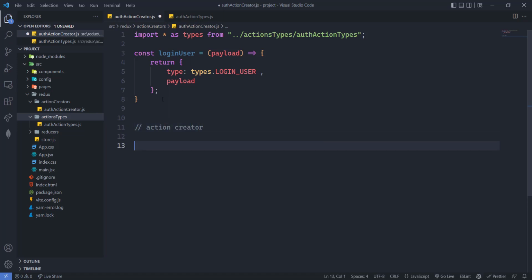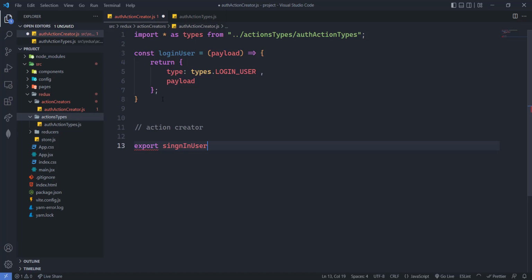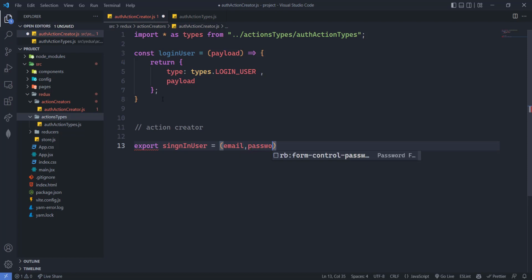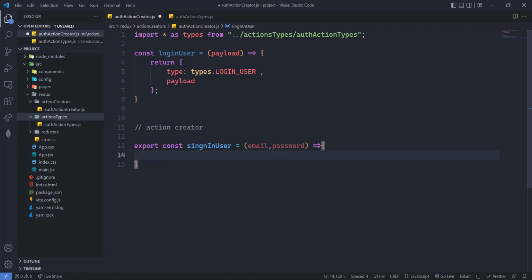So action creator first of all will be for the login, that we will export here, sign in user. So sign in user will be there, and for this one we need password and email. So we have the password and email. So here we are exporting the constant sign in user, and also we are getting a new thing here, that will be dispatch. So we are getting dispatch.